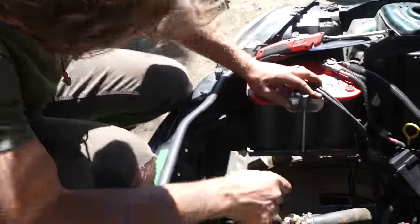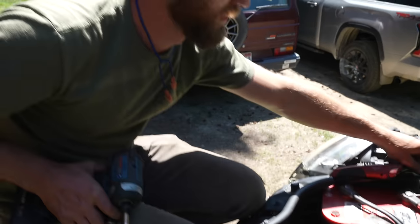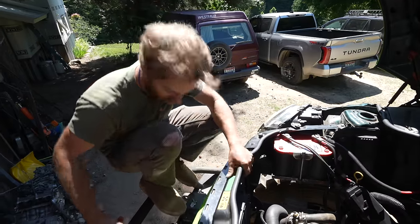Sure, seems like it'll do the trick. Yeah, well, it would, except that I used an acorn nut and the bolt is bottoming out in that, so I'm gonna go grab a different tool and then trim a bit off the bolt.